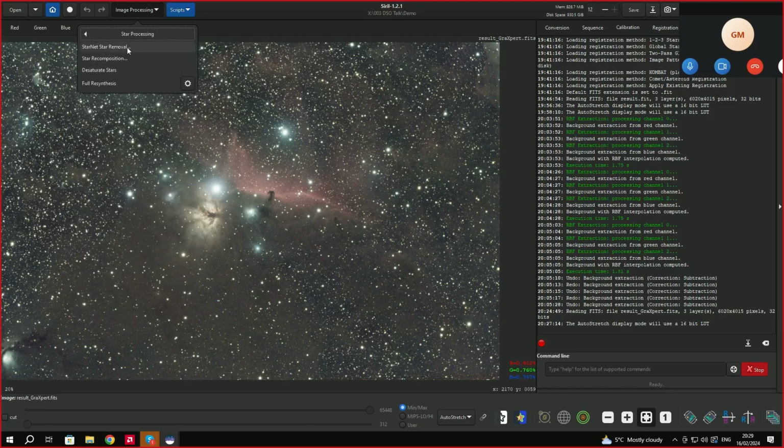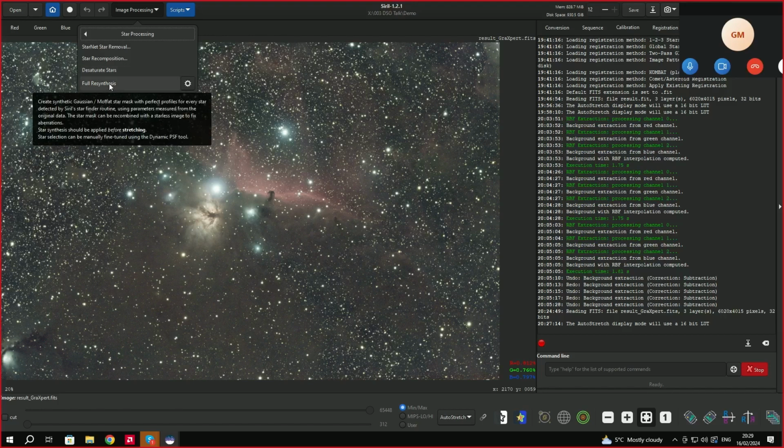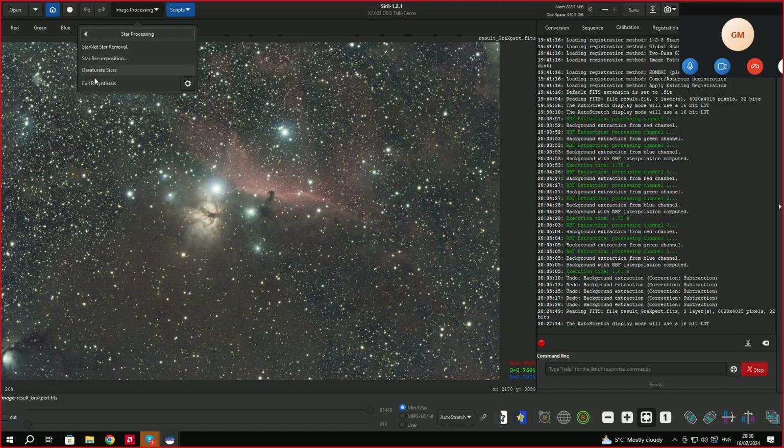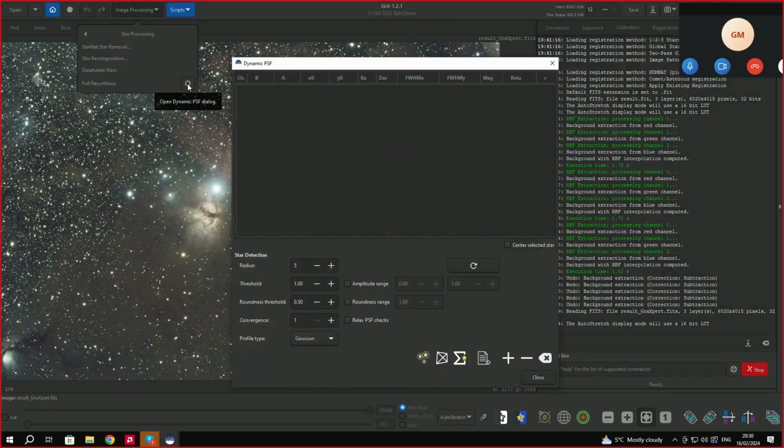This includes not only Starnet but also the saturate stars function and full resynthesis of the stars. This is not correlated with Starnet, but because there was Starnet and this is all operation on stars, they put it all together into one menu, which is star processing. So you can see you've got COGS here. If you click on that, you can see this is dynamic PSF.